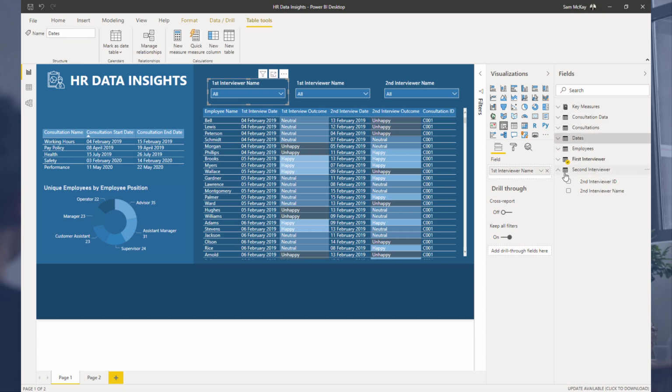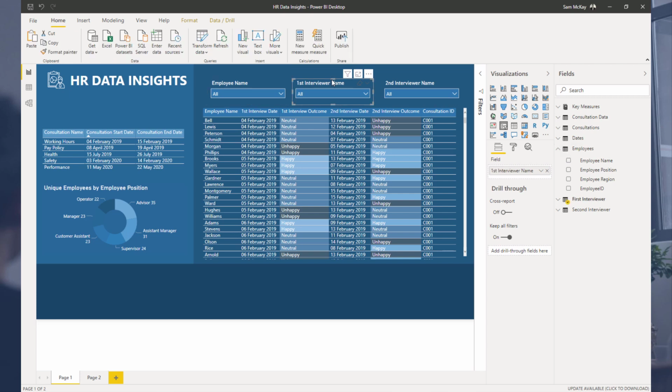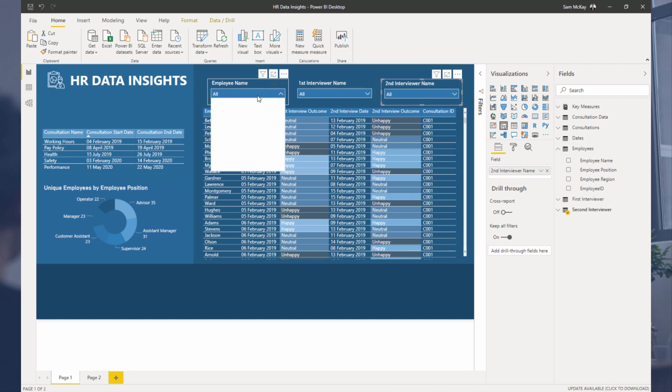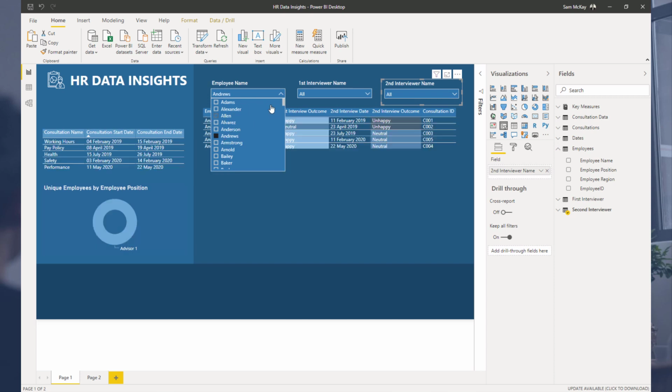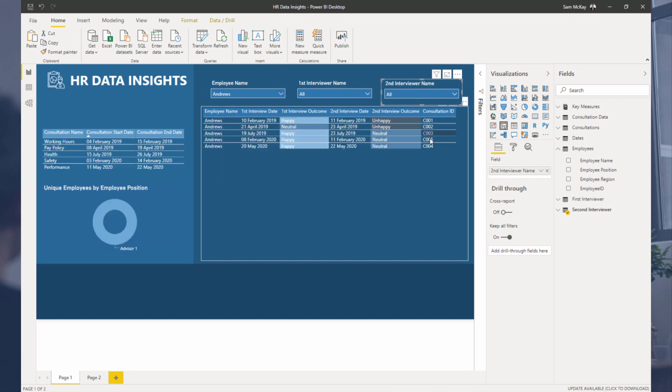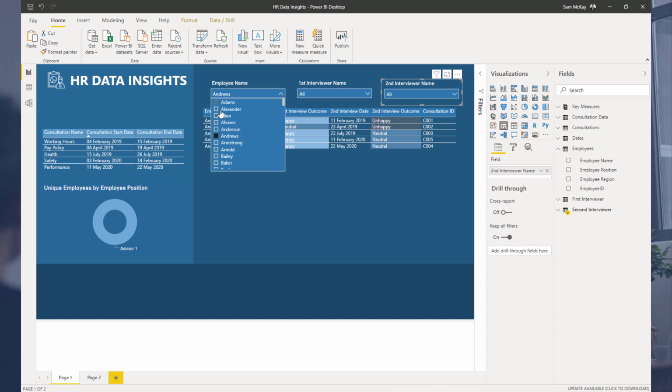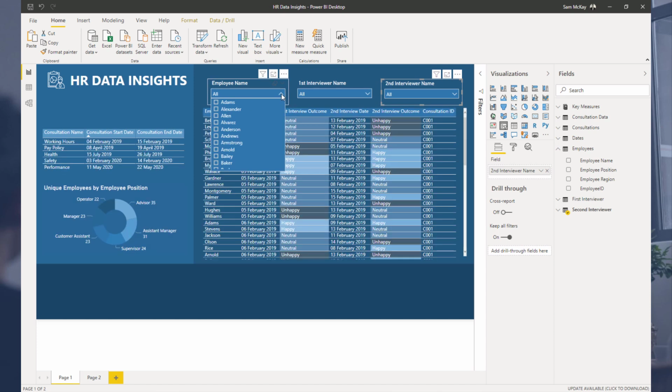A big part of it was the model, and you see here how I've been able to use the model really effectively to highlight a lot of these things, right? And so you can see here, if I want to look at a specific employee, I can now see how they reacted over time.